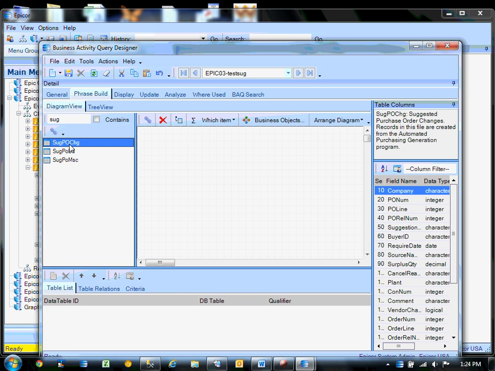So I'm just going to give an example of this. If you're going to link together your change suggestions and your new suggestions, the table is suggestion PO change.